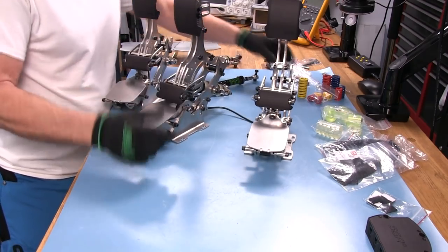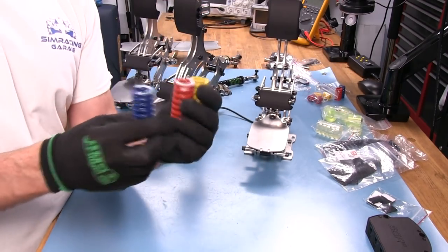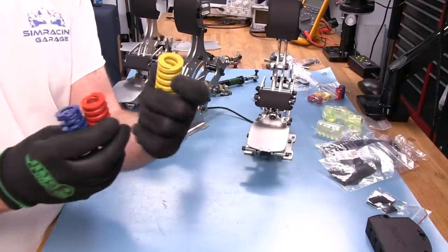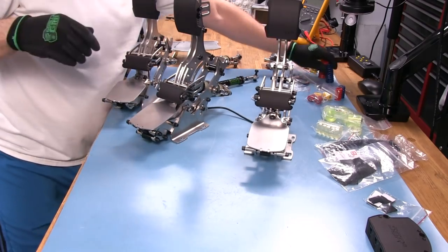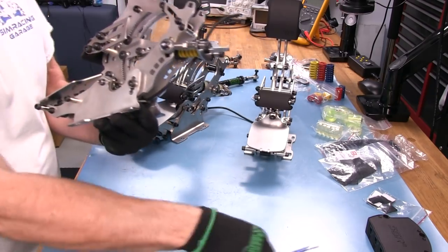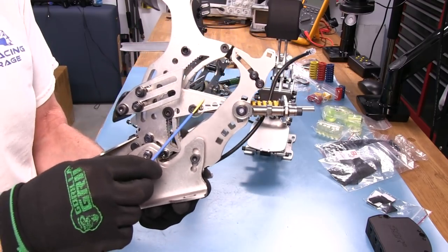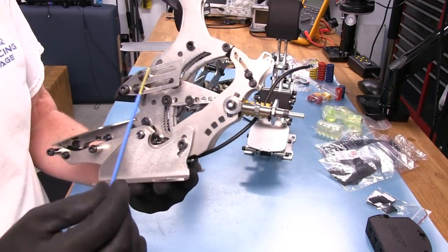And the brake pedal also comes with these springs. So if you wanted to go to a spring brake feel, you could. Blue is the lightest and yellow is the heaviest as far as stiffness goes. The clutch pedal over here has a spring in it, and that's how it works. The only real difference is this plate right here, that we can adjust if we want to for the clutch pedal feel. We can also adjust these down in here. Like I said, adjustments are everywhere.